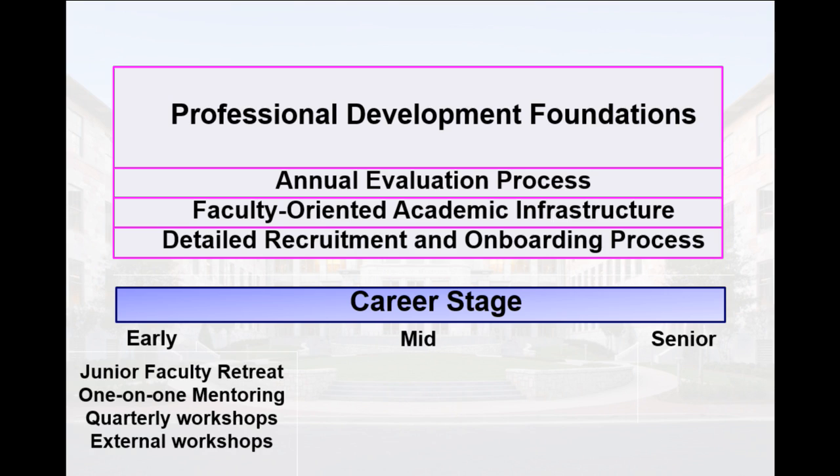So we started this every other year, but have gone to every year as we've recruited more and more faculty, to have a junior faculty retreat every year in September. It's pretty much where the people have started out, if they're going to start in July, August, September. And we go through group mentoring and networking for new folks in different divisions to meet each other, to be comfortable that they're not the only junior person, that they have a peer group. And then that launches into an assigned formal one-on-one mentoring program where folks are assigned a mentor outside of their division.